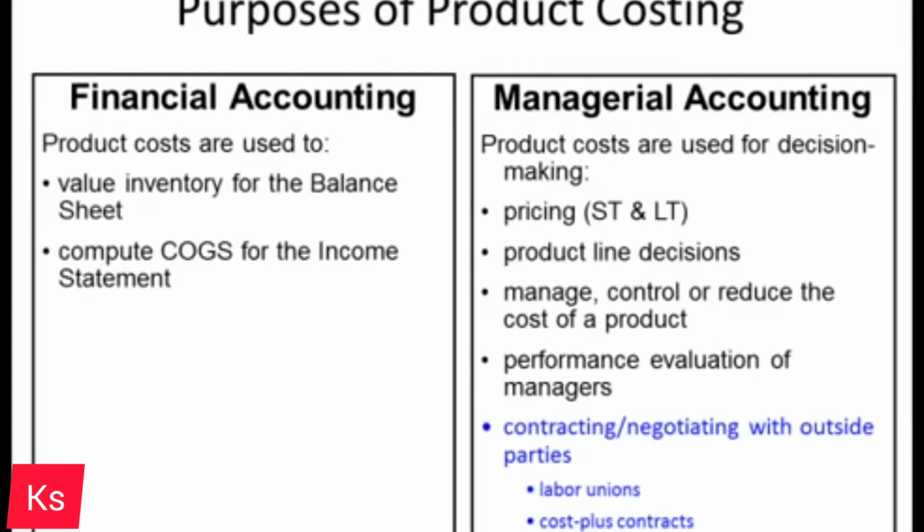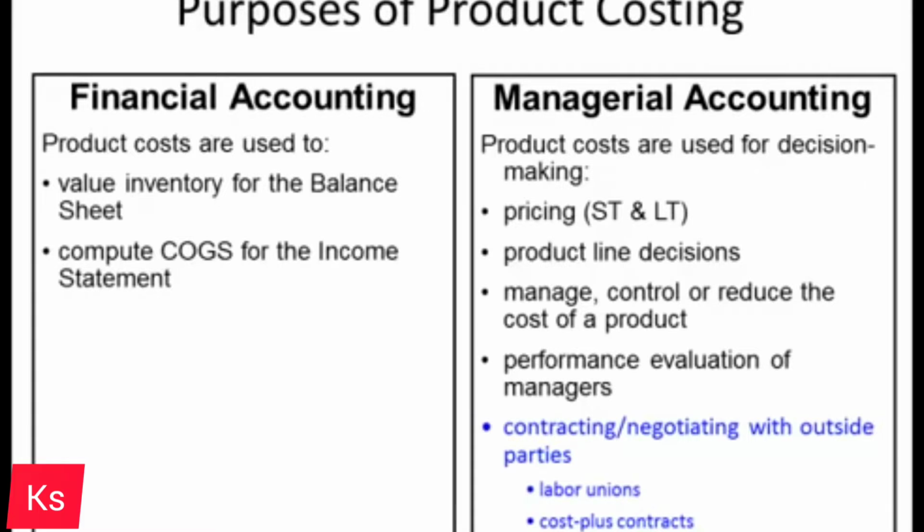Before we get started, let's think for a minute about the purposes of product costing. We've been talking a little bit about differences between financial and managerial accounting. Financial accounting, remember, is really focused on the external users of accounting information, so the shareholders and the potential lenders. And it really has a focus on the financial statements that those people use to make their decisions. And so product costing is important, obviously, for those people, in that it establishes the value for inventory on the balance sheet, and also the cost of goods sold for the income statement.